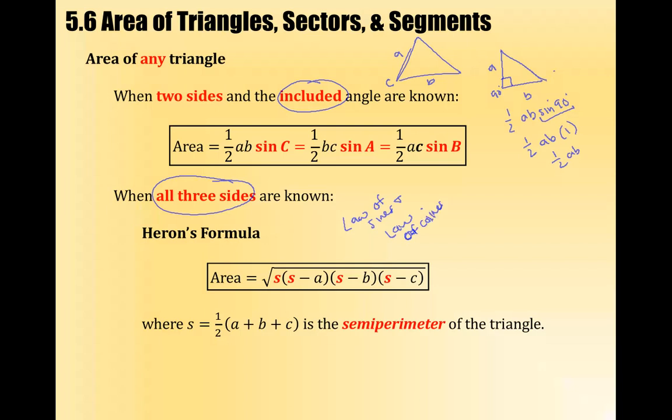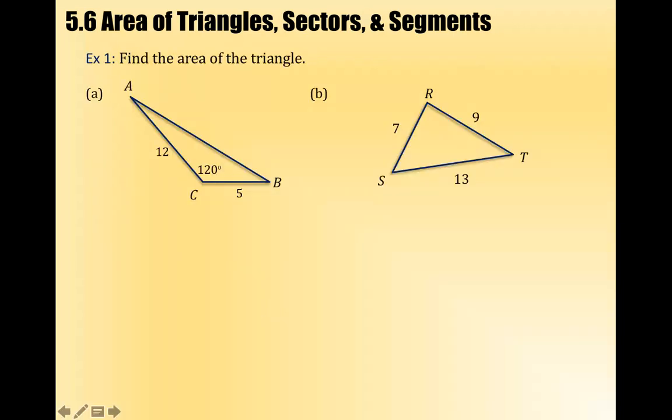Right, so you do have methods or ways that you're not tied to using just one of these formulas unless you're told to use Heron's formula, right? That would be something. But if you had all three sides and you felt more comfortable using this formula, or this was the one that was prevalent for you, and you weren't told which one to use, you can go ahead and figure out the included angle, store it in your calculator, and use this formula as well, right? So there's other ways that we can go about doing this.